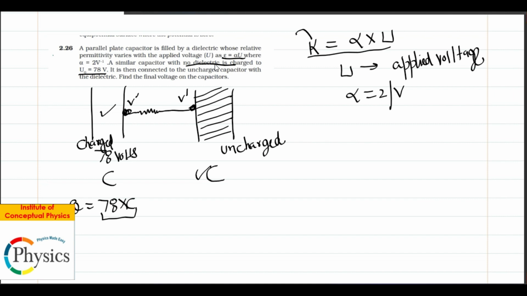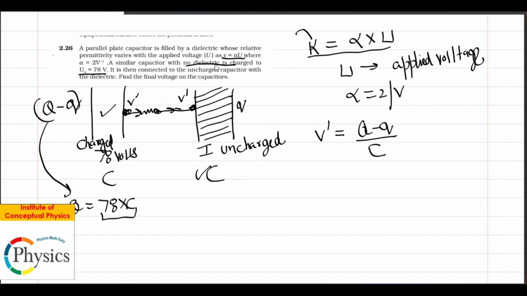So let's say the charge which is left on this is Q. Say let the charge on this be Q, and what is balance here is Q minus Q, where Q is this number, the total charge. The charge traveled, and after some time the potential of this first capacitor with variable dielectric increased, and then it attained a potential V dash, and both became equipotential and no further movement of charges. At this point we can say V dash, which is the potential for each one of them, can be written as Q minus Q, divided by C.